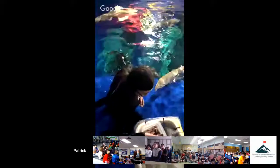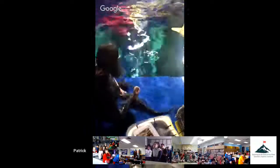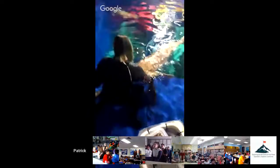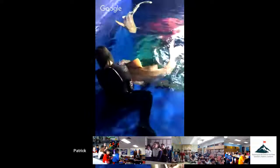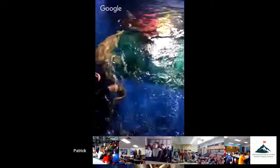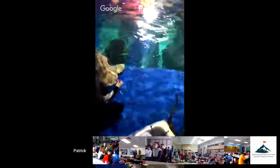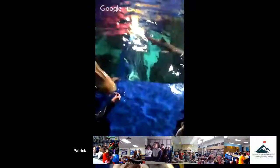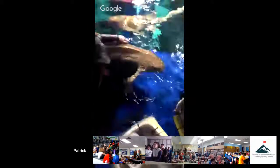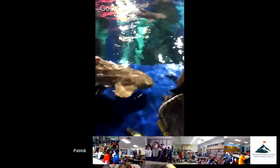They are very used to her and comfortable being around people. You may notice they have very small eyes — remember those other senses they use to find their prey. Those small eyes do work, but they're not very good compared to other species of sharks that depend a lot more on sight. They also have tiny holes near their head called spiracles. This species can stay still and still breathe — because of these spiracles near their eyes they can suck water in and force it out through their gills, breathing while staying perfectly still.